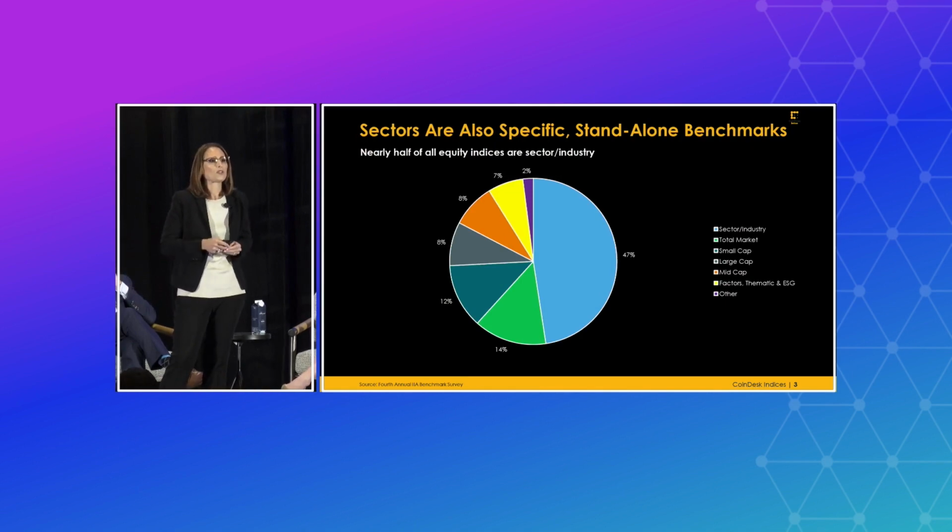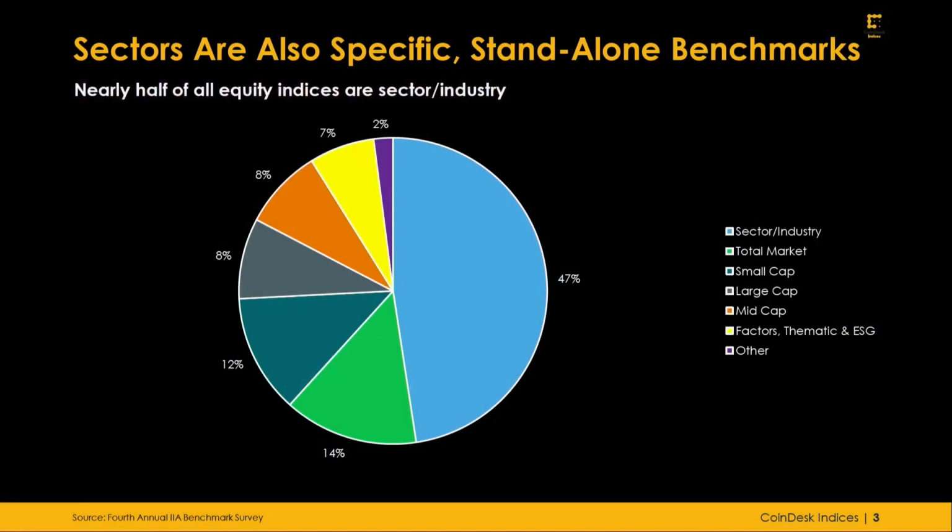Now, sectors aren't just for helping determine whether a broad benchmark is appropriate, but they're often standalone, and they're the most appropriate indices for sector-focused funds. They start with the benchmark universe and the starting weights, and they're used for performance attributions. Hedge funds also use them. They often go short the sectors and long the individual assets to isolate the alpha.